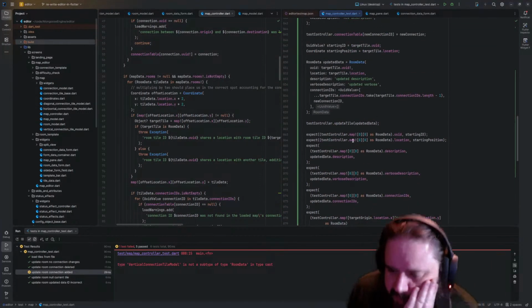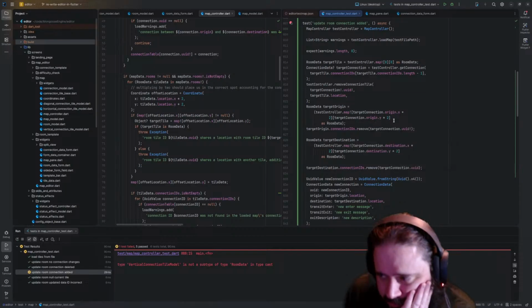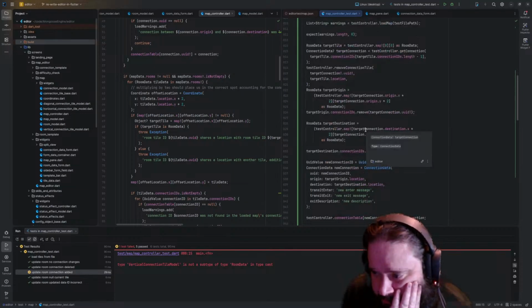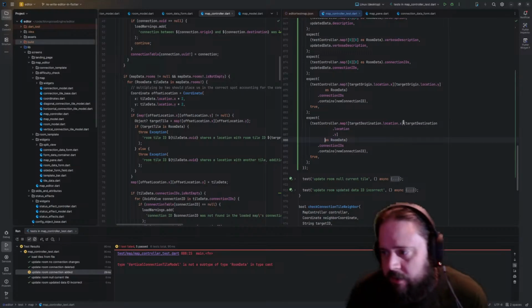Vertical connection tile model is not a subtype of room data. Target origin. Connections origin. Connections origin. Your room data is before, though. Oh, no, I do need to calculate the offset again. Damn it. Okay.